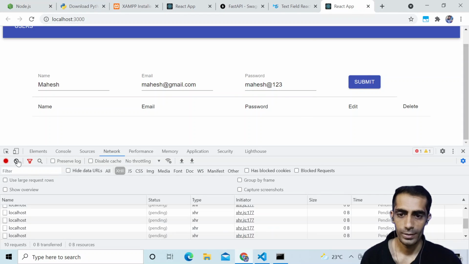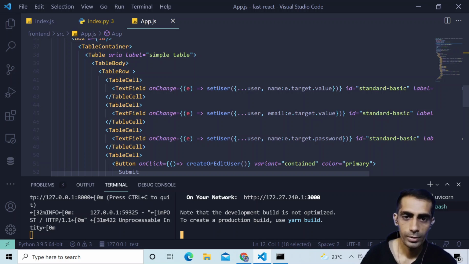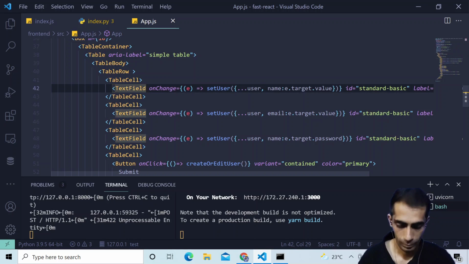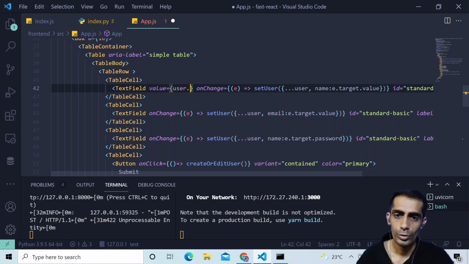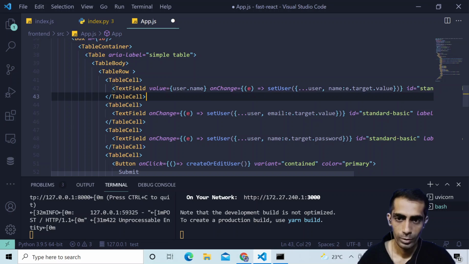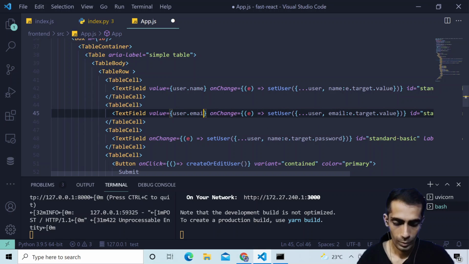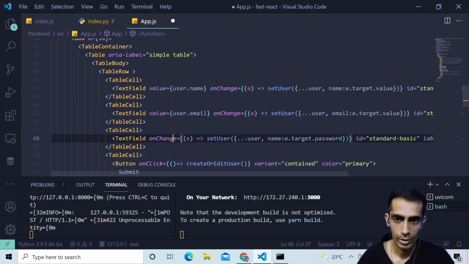Let's clean this thing. Actually, I'm missing something in here. The value, I guess, value will equal the user dot name, and we'll grab this thing for the same email and password as well. Try this out.